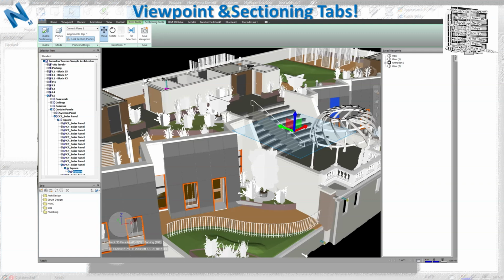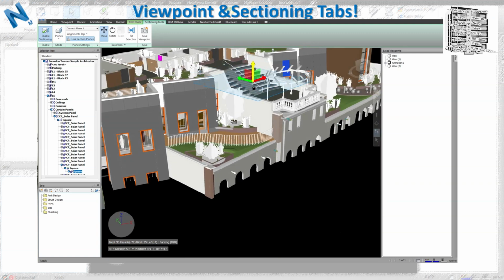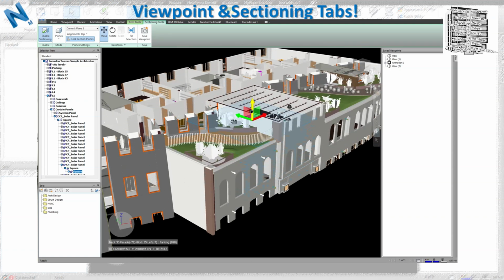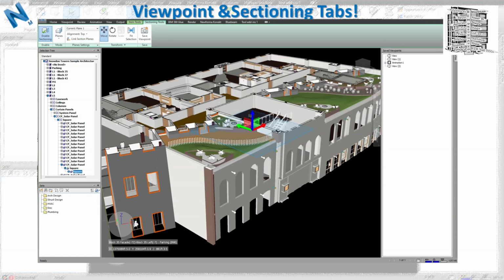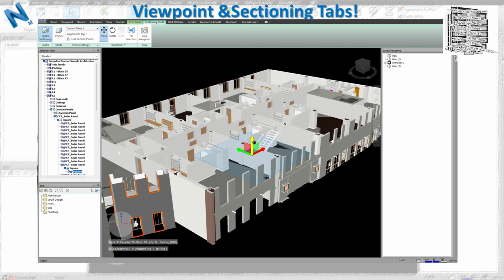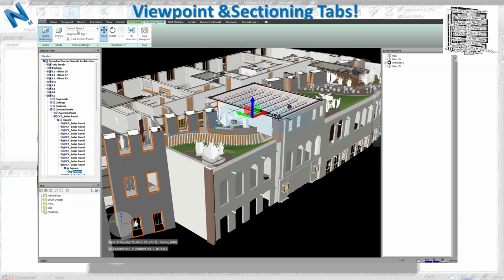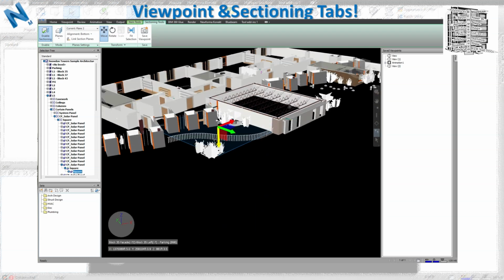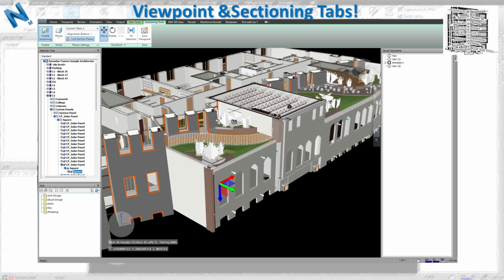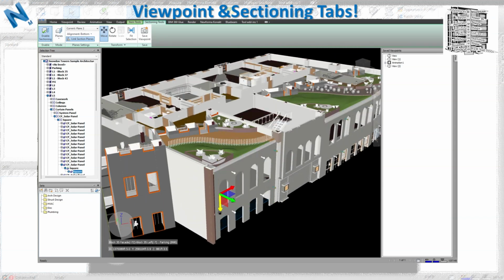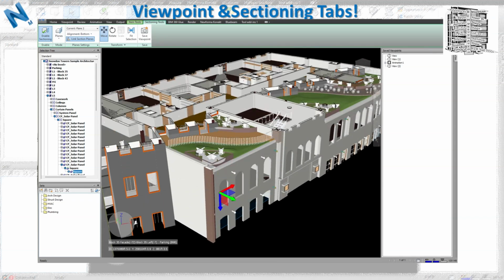But if you link section plane, it links top and bottom for you. So you can move your move tool up and down, and you don't have to change the plane because those two planes are linked. Anytime you want to unlink, you simply click on the link section plane. It's going to break the link and then you can do it separately. If you want any planes connected to each other, you can use these items. This is really helpful in the meeting if you want to show a specific area. Also, you can use the rotation. You can save a viewpoint of that area that you need.